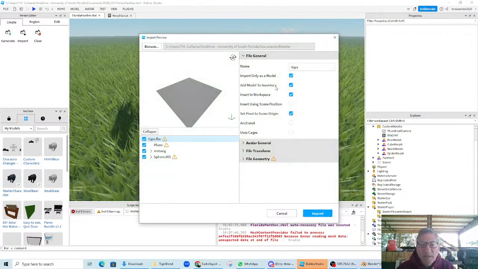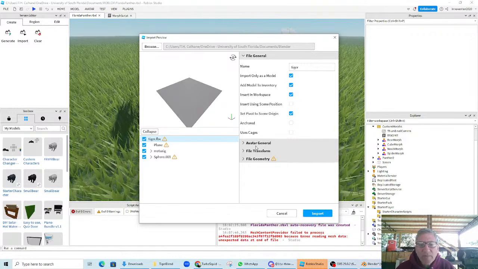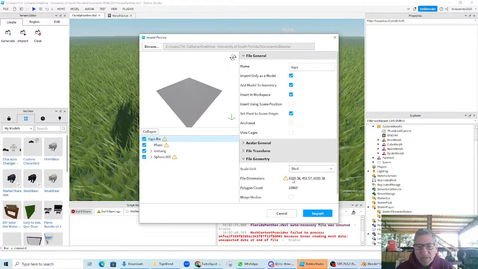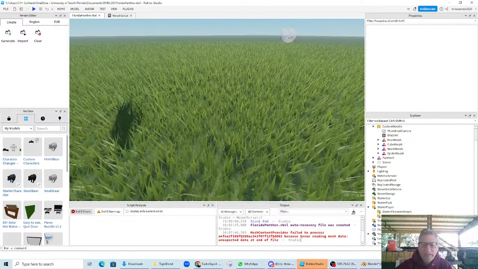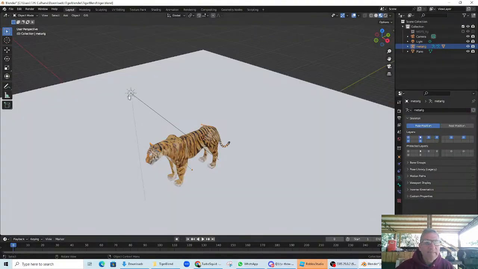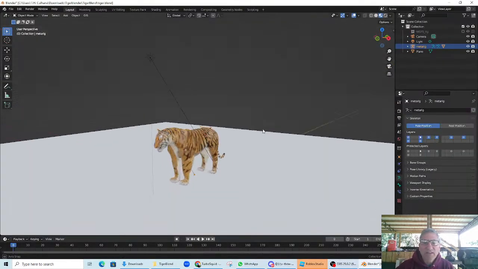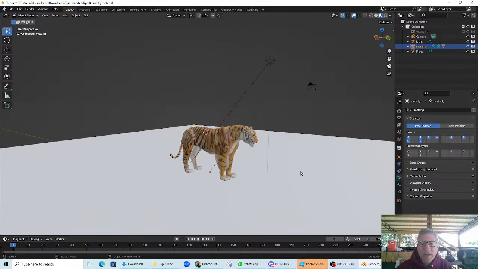and it says a couple of things, file geometry, file dimensions, it's worried about the file dimensions. Plane we don't need. Oh, you know what I did? I gotta stop that. I need to go back to Blender and make sure that when I select the Tiger, I do not want the plane. I just want the Tiger itself.